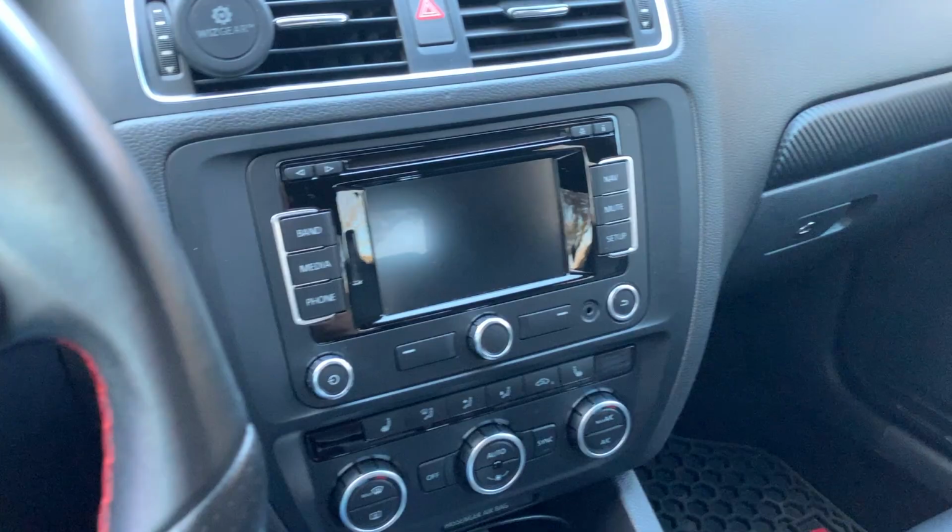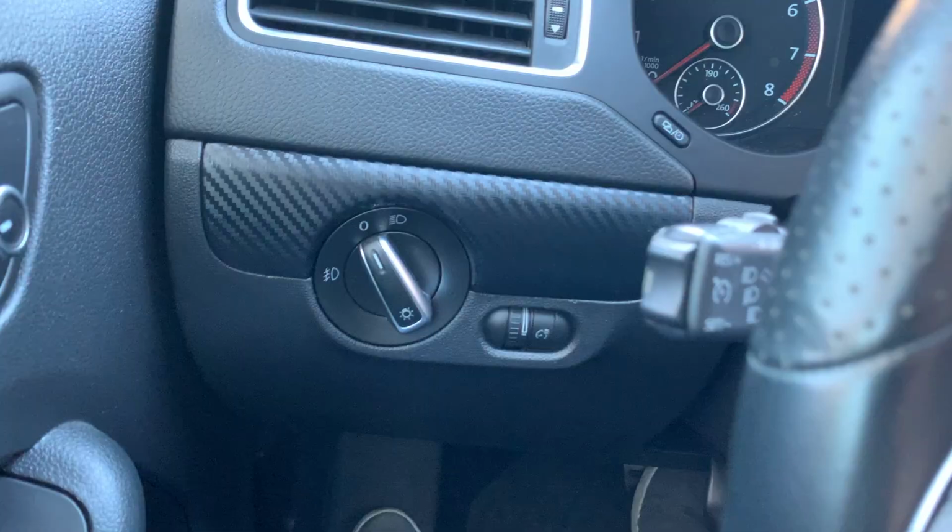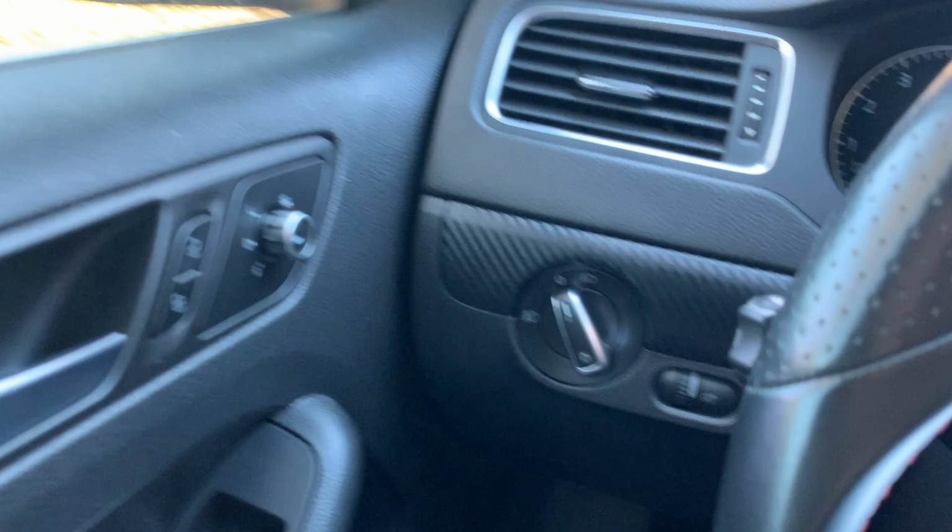Here's the rest of the interior again. It looks very good. It just makes the car look so much newer, feel sportier. It feels nicer. It's just a much nicer quality than the trim before.